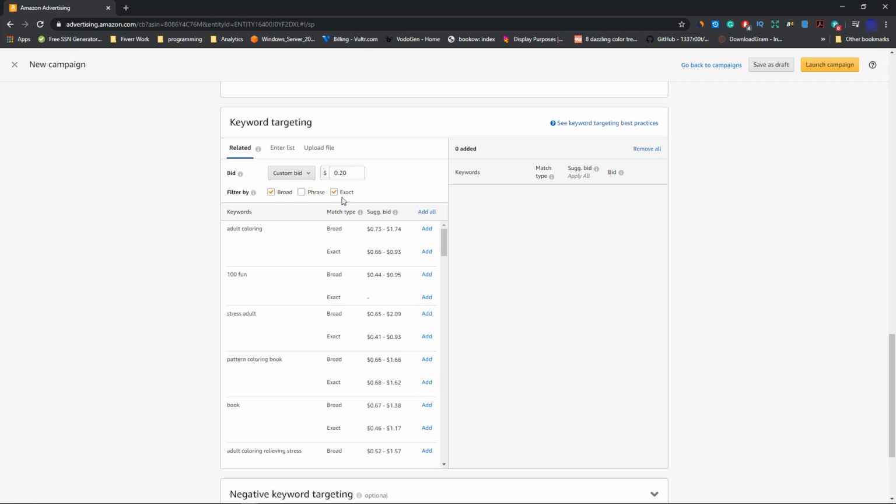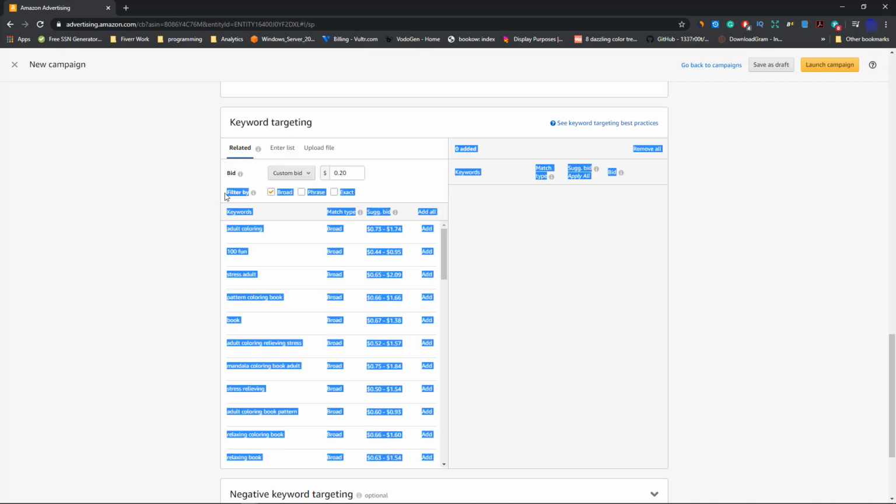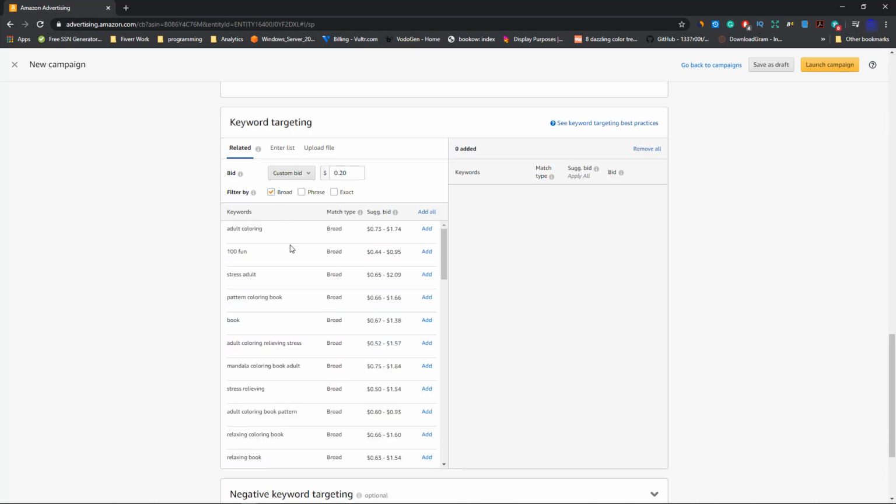Then I will filter by broad first. Broad tells Amazon that these are broad keywords, so when someone searches, they're not specific, and you don't want to bid too much on that. Why? Because it's not very niche specific.